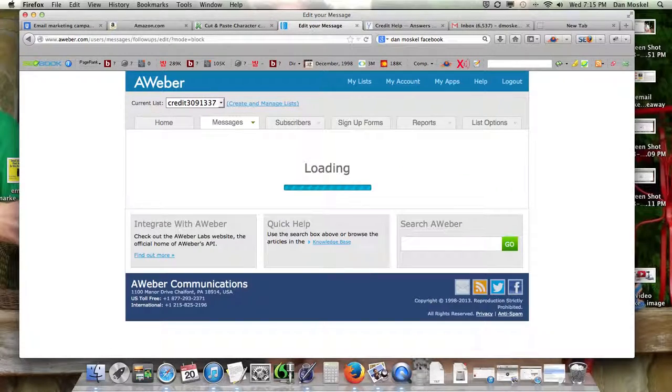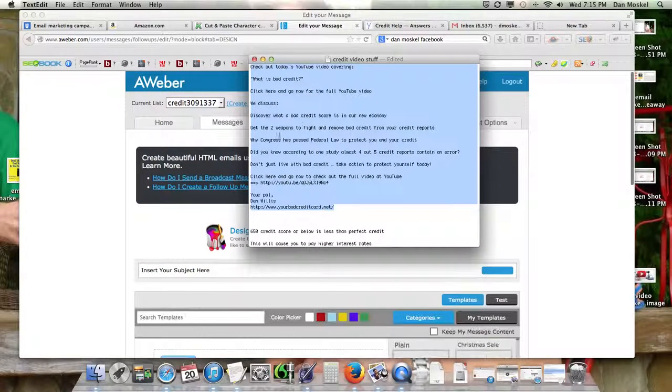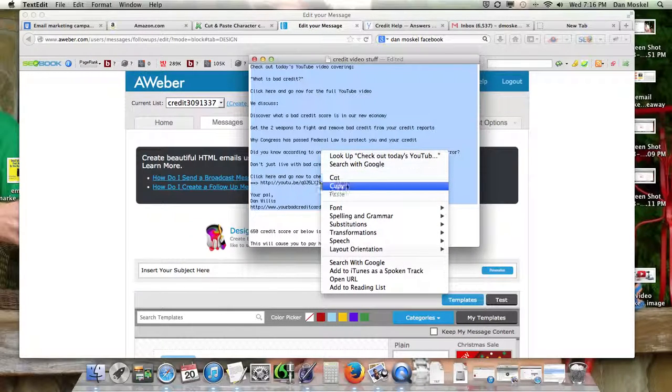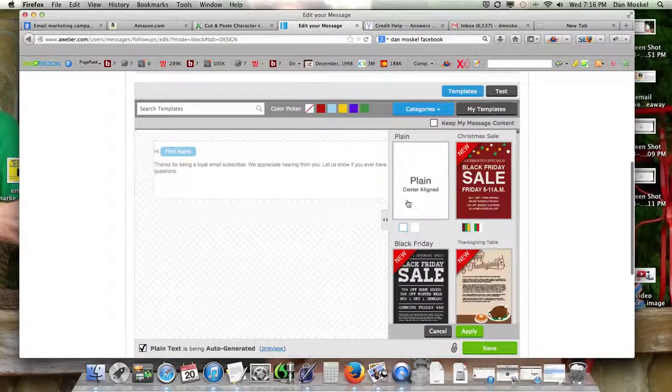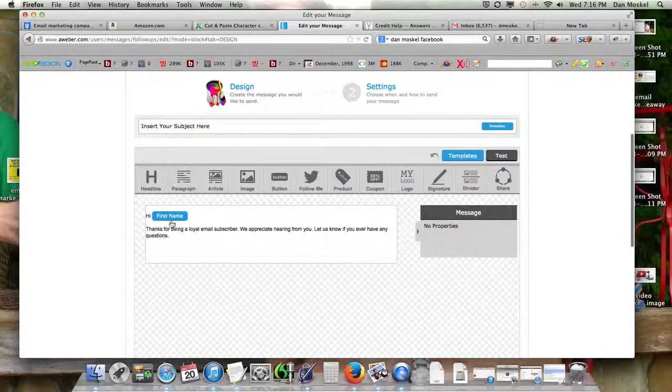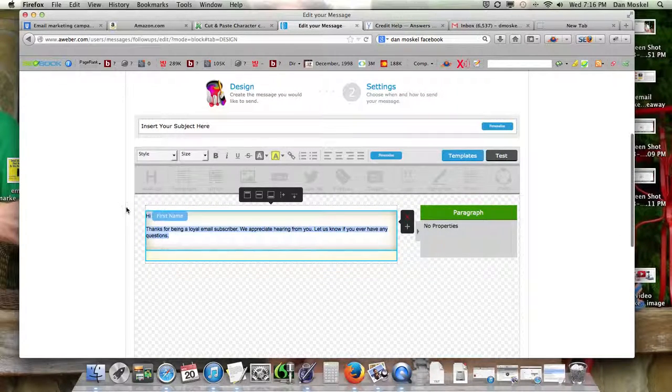What I like to do, and what I encourage you to do, is write your message in a notepad or a word processing interface. Like we wrote ours here in the text. It's just like Notepad, and then we also formatted it. Right now it says rich text, but we took it and made it plain text, because we're going to copy it, and we're going to use a left align for our template. We're going to save a template with this one.